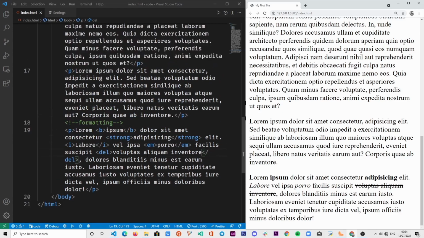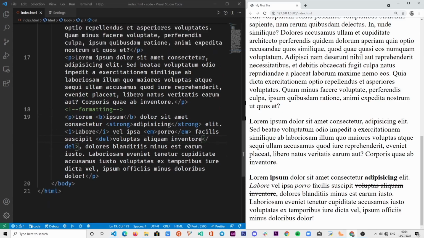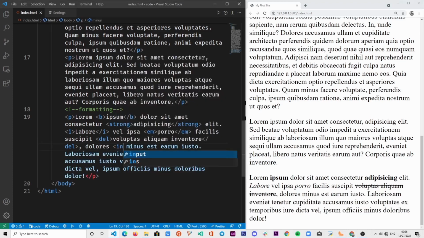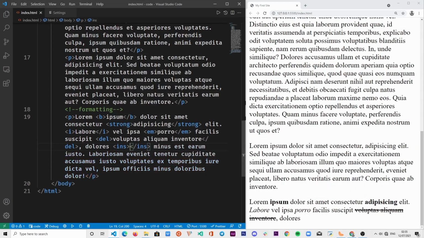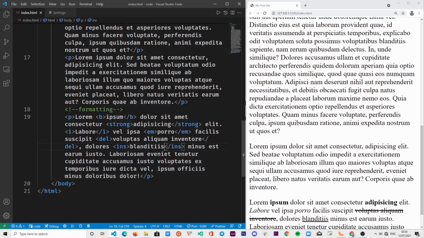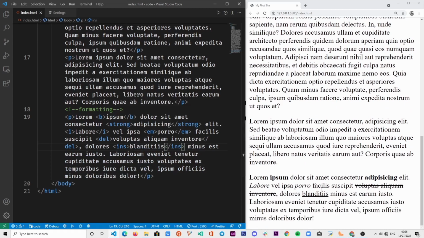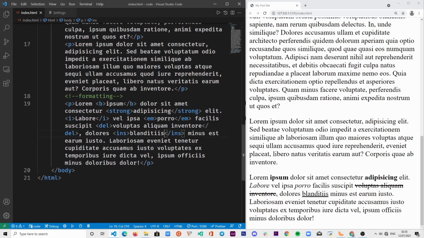So now we also have another formatting element known as the insert element, or the ins element. It shows that a particular word has been inserted in a web document. So for example, if I want to show that this word has been inserted, I just have to take it out and then introduce the ins, and then close it, and then I paste it in between, I nest it in between. So now as you can see, it shows that the word has been inserted. So it's just like you filled a blank space with a word, which shows that you've inserted that word.